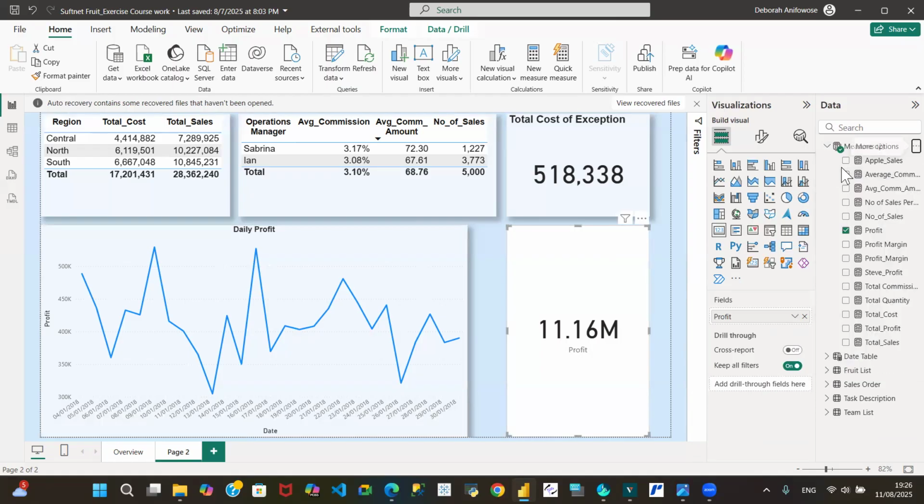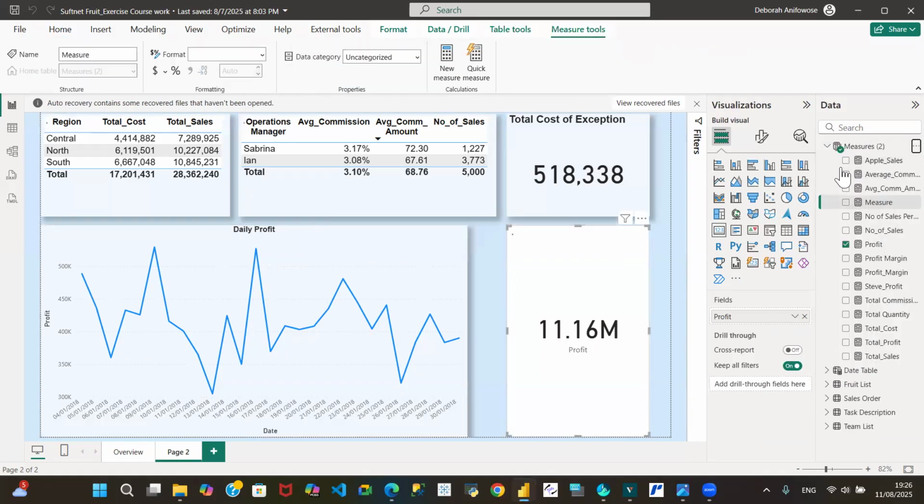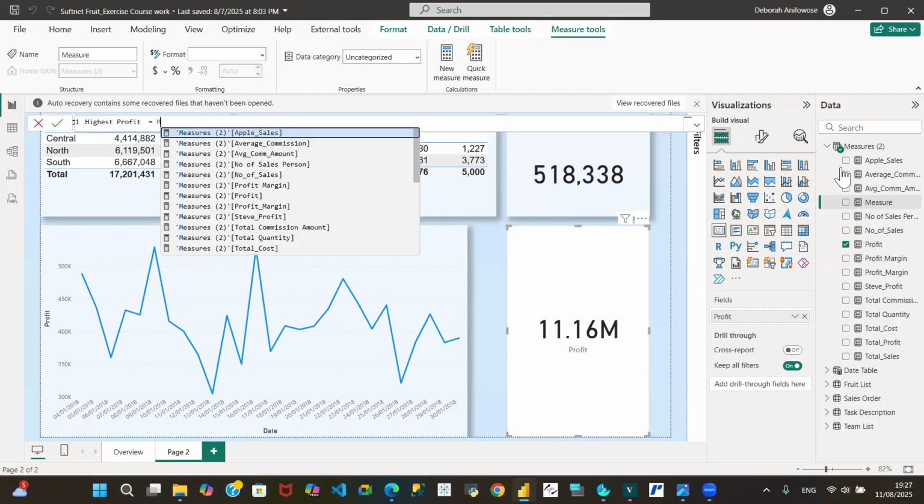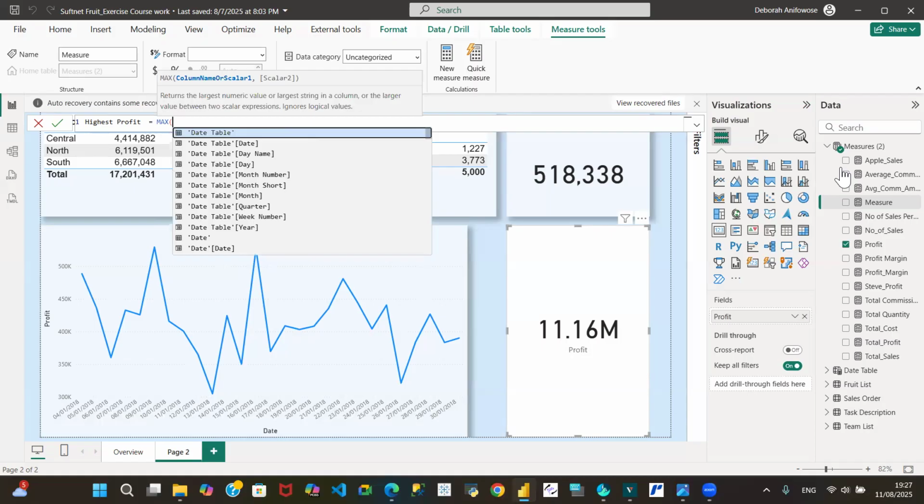create a new measure. And this time, I want to say the highest profit. Highest profit. And to find the highest profit, I'm going to use the maximum function, MAX. So maximum, and it's asking for which of the columns I want the maximum for. The profit column is in the sales order.